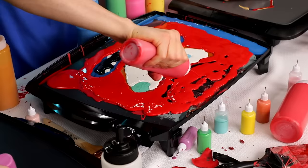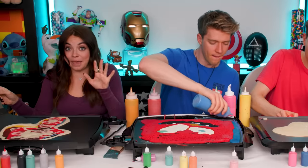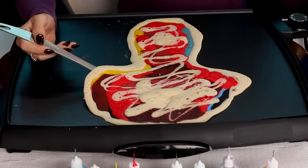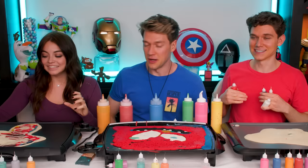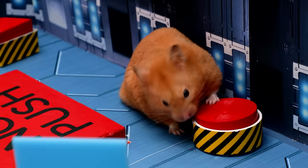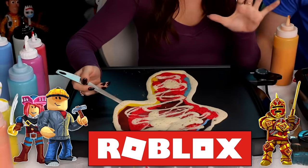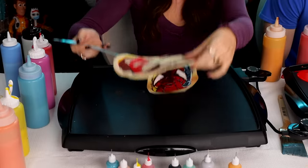I did it! That's great timing because mine is done as well. And done. Okay, my pancake is done and I'm ready to flip. This may actually be better than Devan's. I'm nervous because that thing looks amazing. Okay, I'm gonna flip. All right, Henry, so before we flip, what is our next pancake going to be? Roblox! Okay, all right. Three, two, one. Flip it!